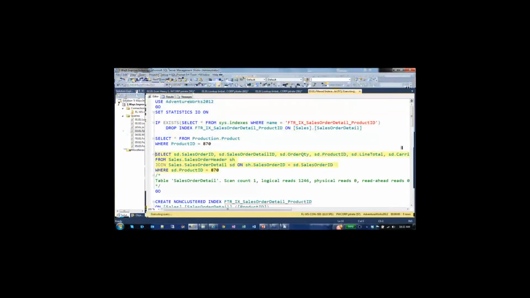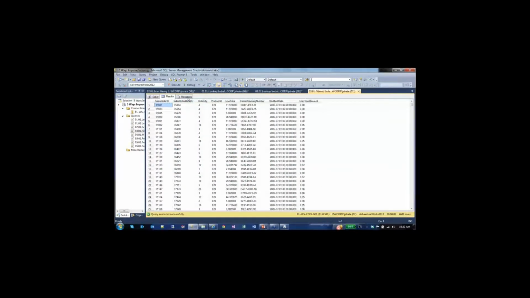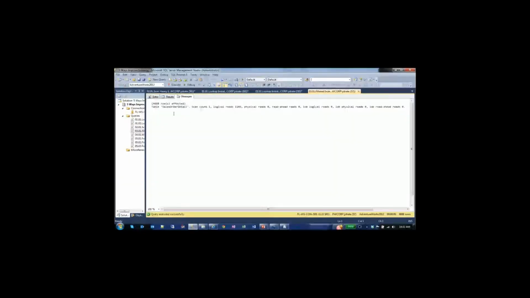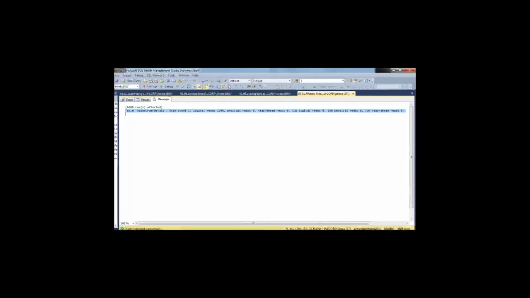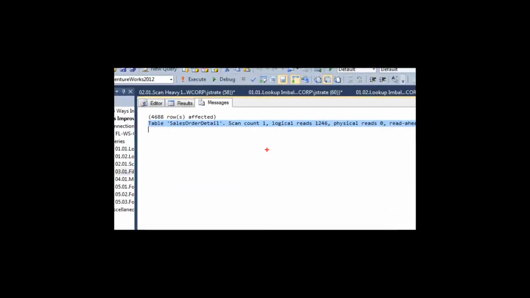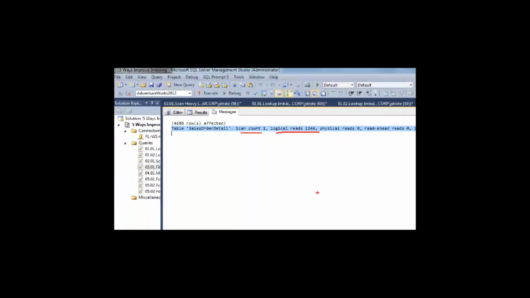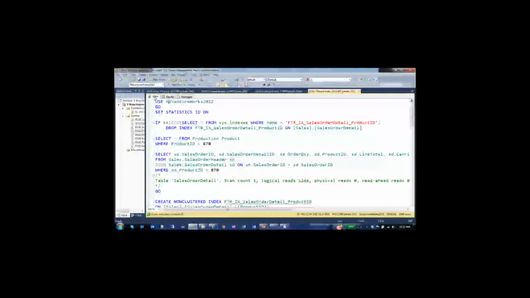So let's build out our report. And we build out our report. There we go. And it ran. We got all of our results. If we were to take a look at the performance, though, what we are seeing here is that it did one scan across, and there was 1,246 reads. And that seems kind of high. And let's actually run this again with the execution plan turned on, so we can see what was going on in the background.